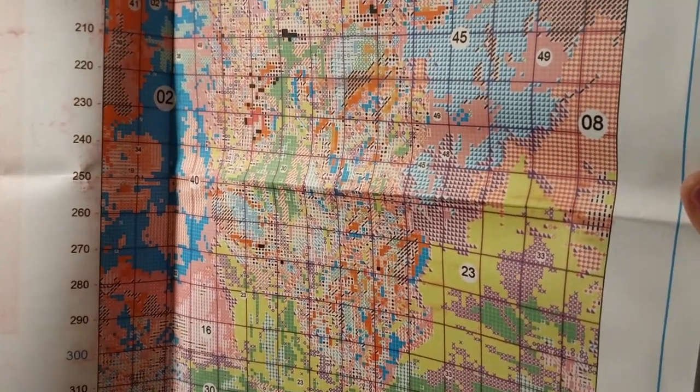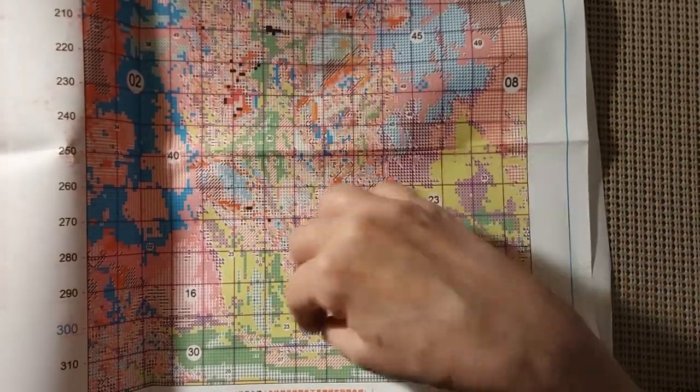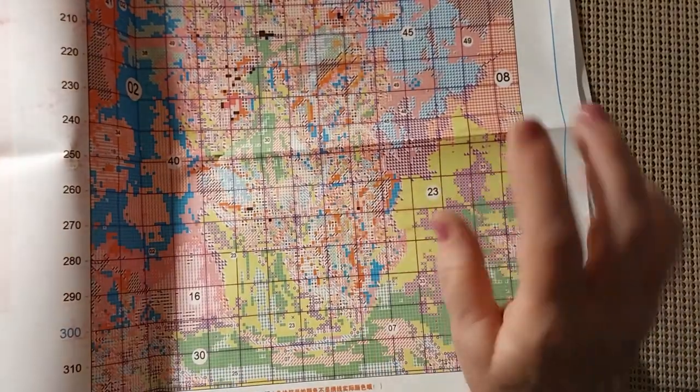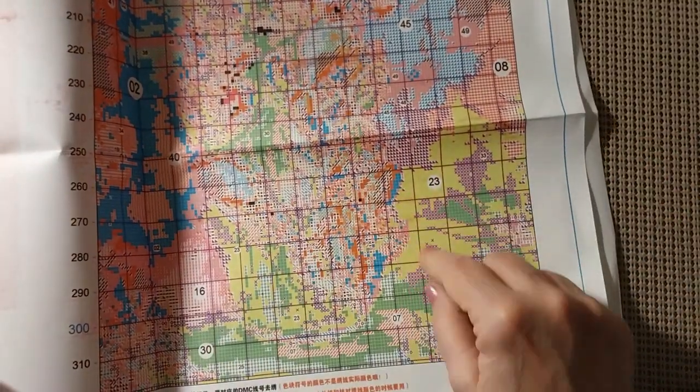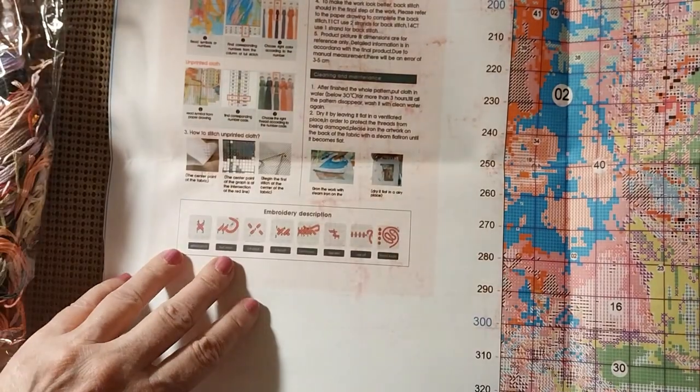A little bit of bleeding over here, but it's not gonna bother because it's not in where you'd have to, okay, I need that symbol. It's in these big areas, and it's all over here. So yeah, this is just so irritating.